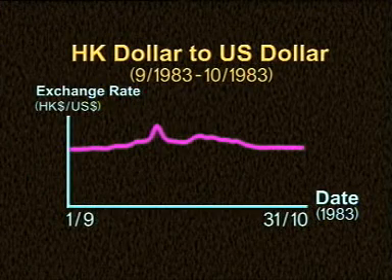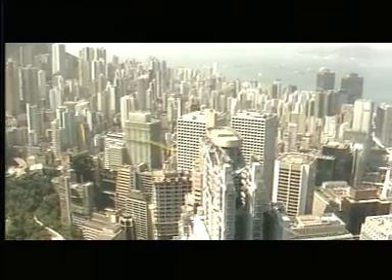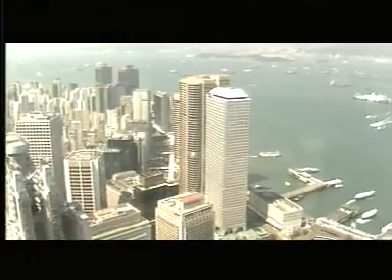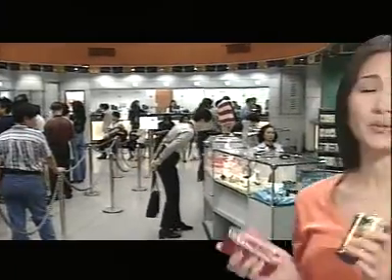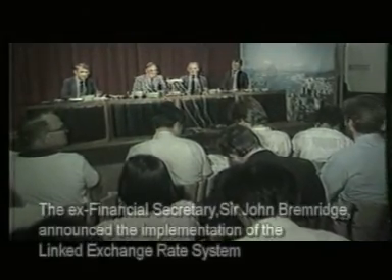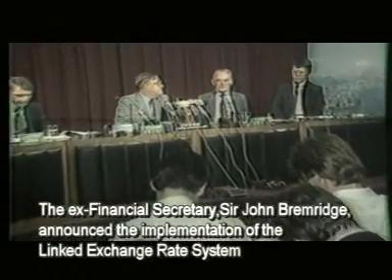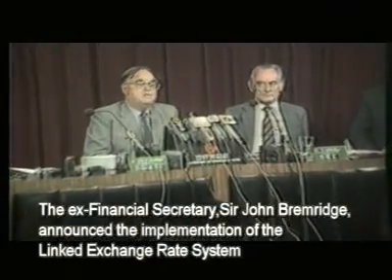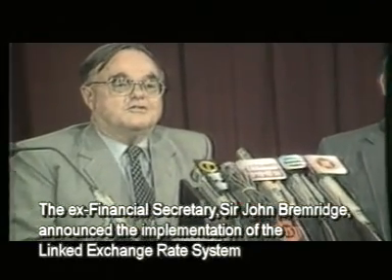On the 1st of July 1972, one US dollar exchanged for 5.913 Hong Kong dollars. But on the 24th of September 1983, the Hong Kong dollar plummeted to a low of one US dollar exchanging for 9.6 Hong Kong dollars. The crisis not only impacted the financial market but also affected other sectors of society. Citizens converted their Hong Kong dollar deposits to US dollar deposits, some withdrew US dollar cash from banks, and there were citizens who scrambled for commodities in supermarkets to avoid holding Hong Kong dollars. To stabilize the exchange rate, the Hong Kong government adopted a linked exchange rate system on the 17th of October 1983, fixing the rate at 1 US dollar to 7.8 Hong Kong dollars. The US dollar was chosen because the US was Hong Kong's largest trading partner and the US dollar was widely accepted internationally.